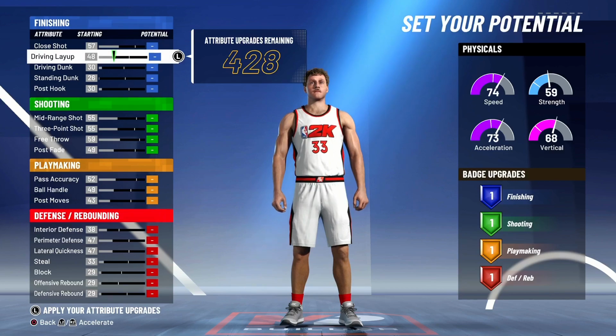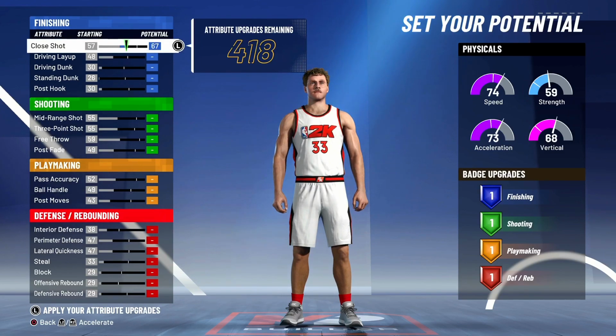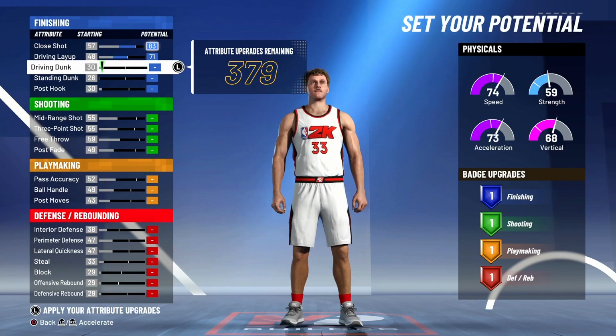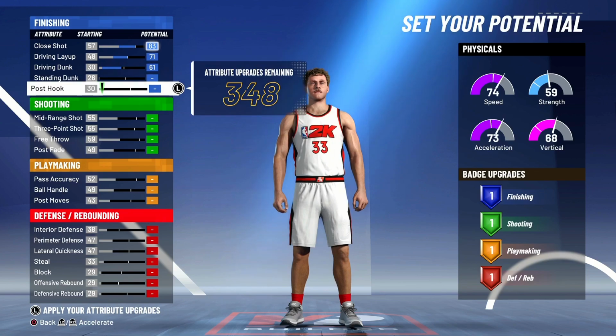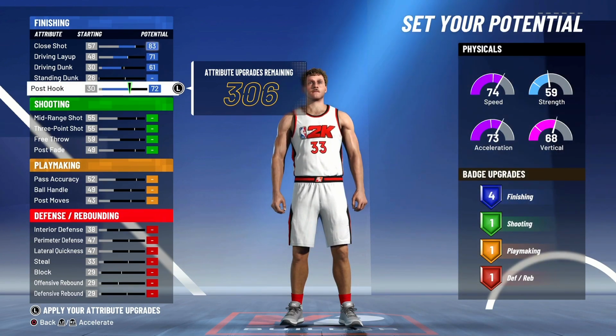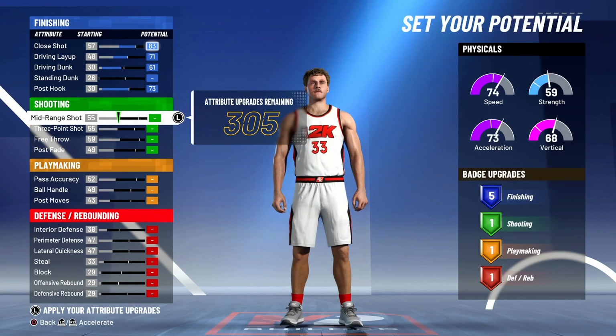So for our attributes, we're gonna get our close shot to an 83. We're gonna get our driving layup to a 71, which is max. We're gonna get our driving dunk just at a 61. We're not gonna touch our standing dunk, and we're gonna put our post hook to a 73, which is also max. And this gives us 5 finishing badges.